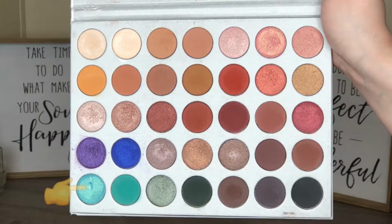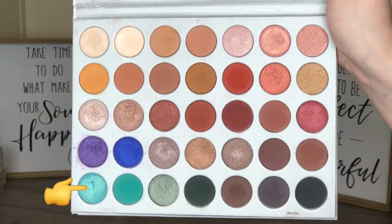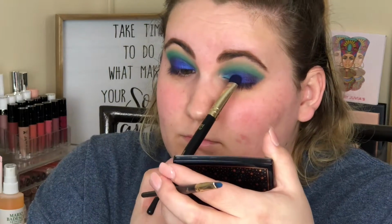Just clean it up and everything is good because the pigment on the eyeshadows is really good, so I can deal with some fallout. Now taking a little bit of Pool Party on the inner part of my eye, and I'll probably take this down, I think, in the inner corner a little bit more for a highlight, but I really wanted this on the lid as well, so I'm going to go in with this, and then I'm going to go in with a little bit more of Twerk and blend it together.